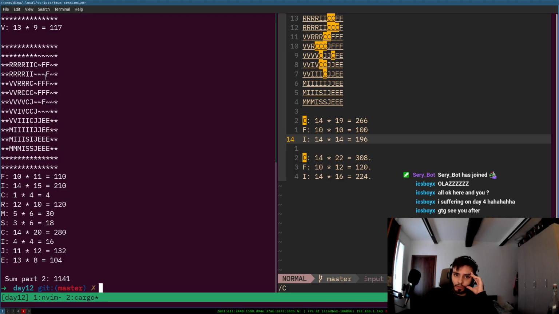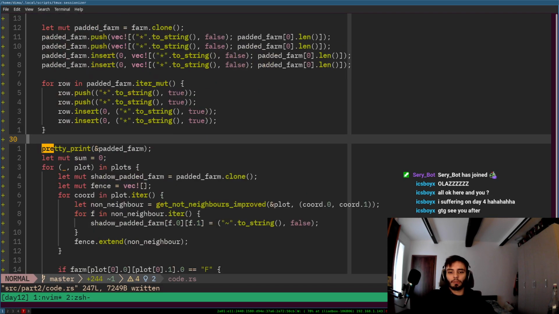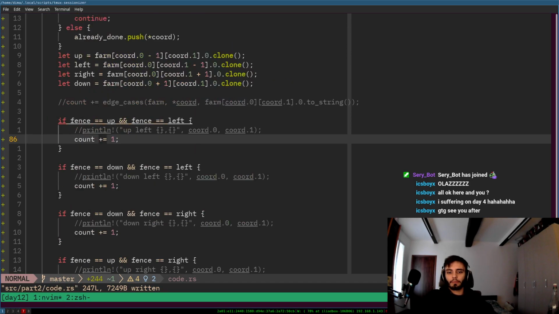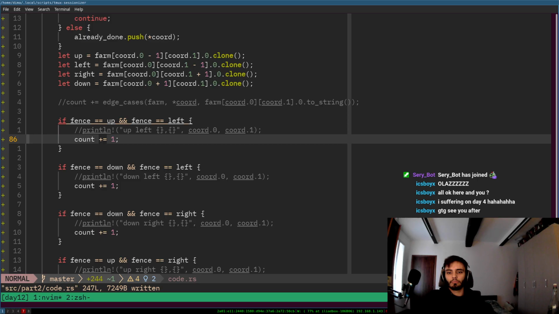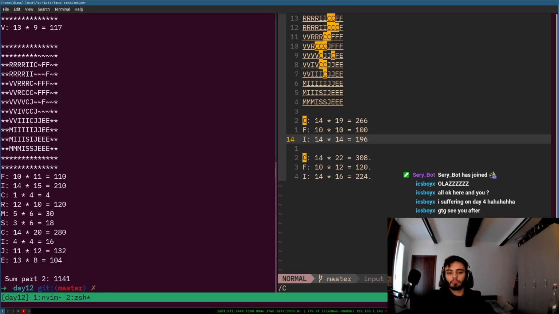Oh, because it should be 3, 4 then. No. This is 1, 2, 1, 3, 4, 5, 6, 7, 8, 9, 10. Am I double checking something that I shouldn't be double checking? Goddamn, we're so close. I just want to get this to work somehow, some way.